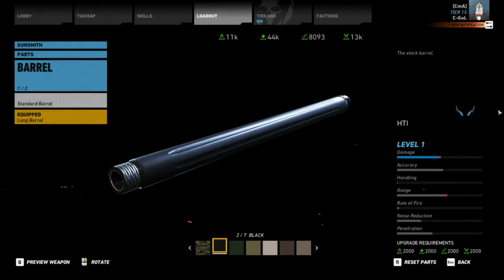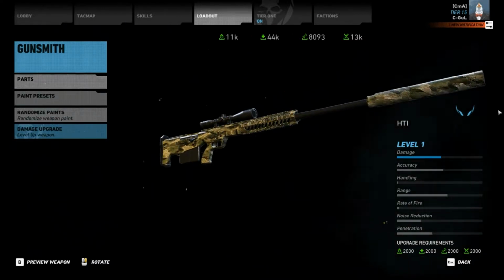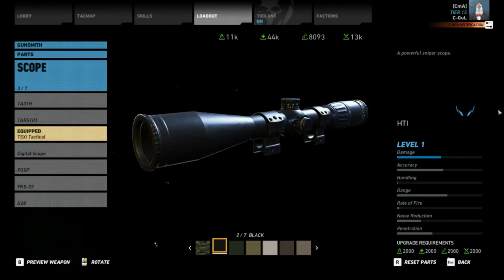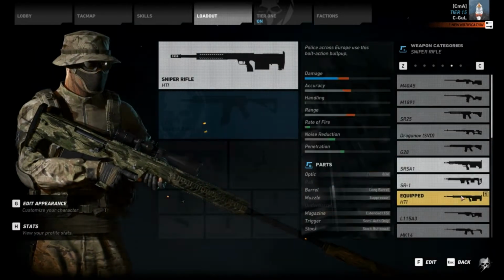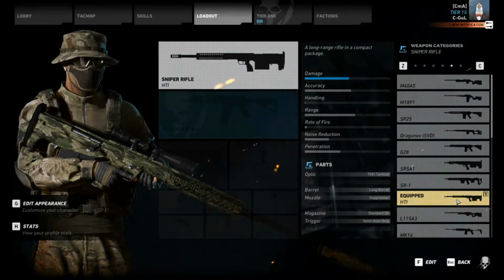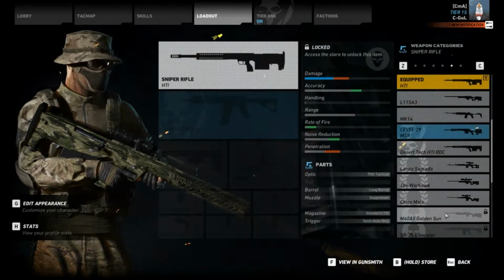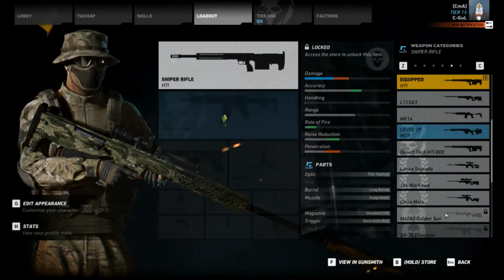As you can see, the standard barrel brings the range down quite a bit. If you do not have this weapon or any of the parts yet, you can always check in the parts list, go to the scope, and at the top corner it will tell you where to find the scope. Same with the weapon. You can see while the weapon is selected, it will show you at the top of the stats bar of the weapon, where it says access the store to unlock this item. It will tell you where to find this weapon.